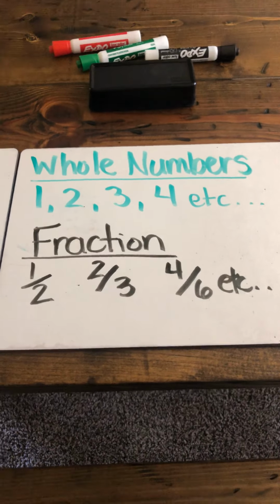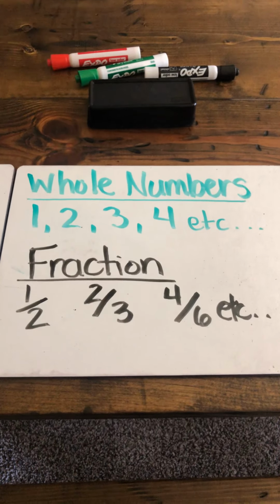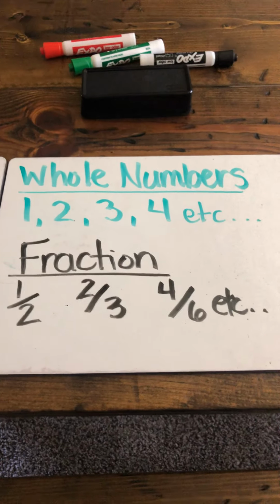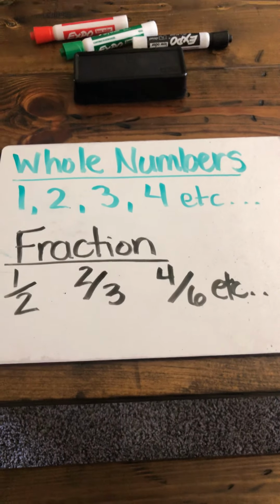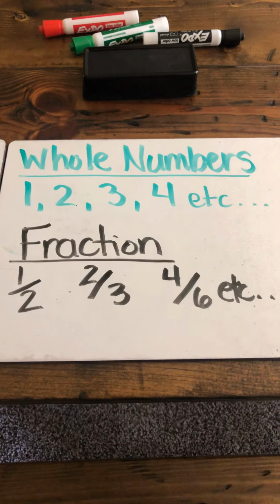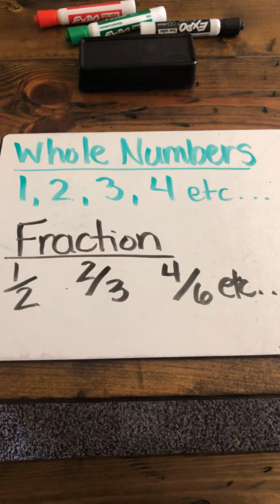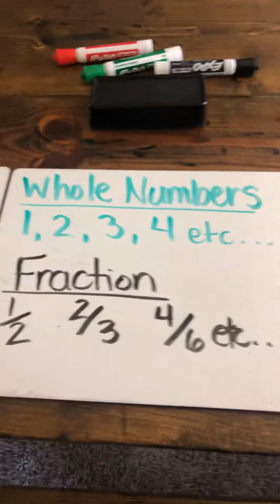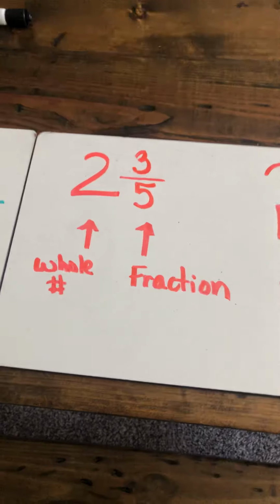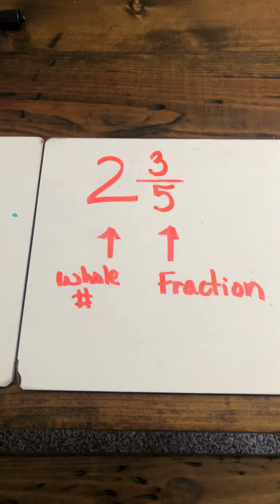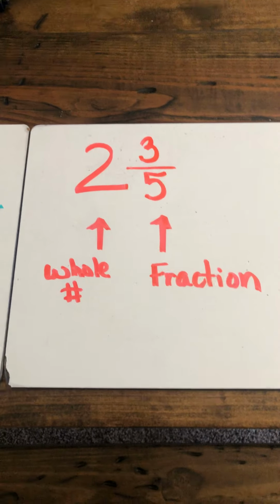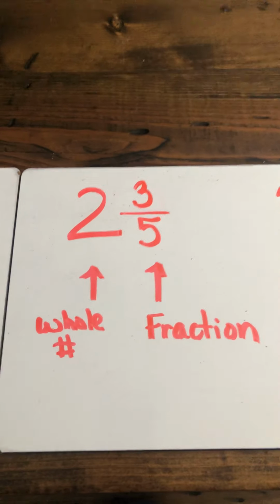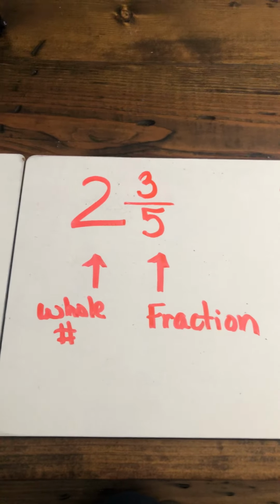So basically, a mixed number is kind of like what it sounds like. When you mix something, you take two different things, or more, but in this case two, and you combine them together. Kind of like if you are mixing up a salad and you put some things together. So we're going to take a whole number and a fraction, and we're going to lump them together, and it's going to look something like this. You have a 2, which is a whole number, and then you have a fraction like 3/5, and when we put them together, it'll say 2 3/5. So that's going to be a mixed number.